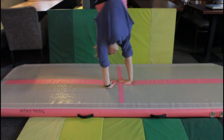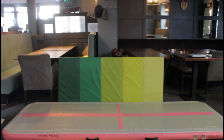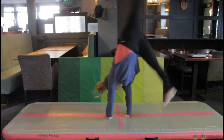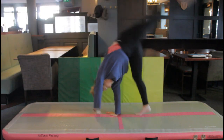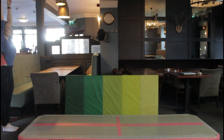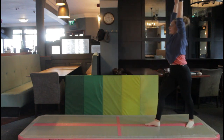Now that my cartwheel has gotten longer and straighter, I've taken away the hand and foot markers and I'm practicing on a line. A quick note on hand placement: you can place hands side by side, or do a T-shape — first hand sideways, second hand turns in toward the first to make a capital T. In slow motion: nice big step or lunge, foot down, then hand, hand, legs stretched out on top, foot, foot, stand up finishing in a lunge. Also for head placement — keep your head between your arms so you can see where your foot lands.